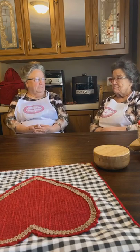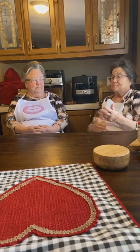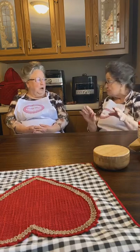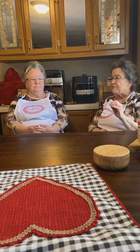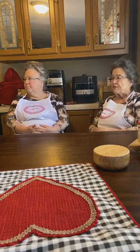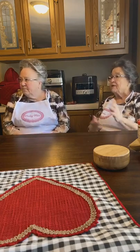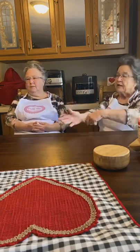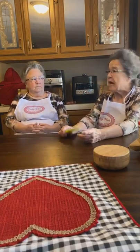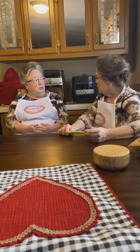My favorite, this may be simple, but it is that utility knife. I use that little green utility knife. Oh, the coated one. That's my favorite. And then the cookware, the Pampered Chef cookware, all of the pieces. I love it. The big board, that's it. All the cookware. It's just something I use every day. I could just go on and on. It took you a while to start using it.